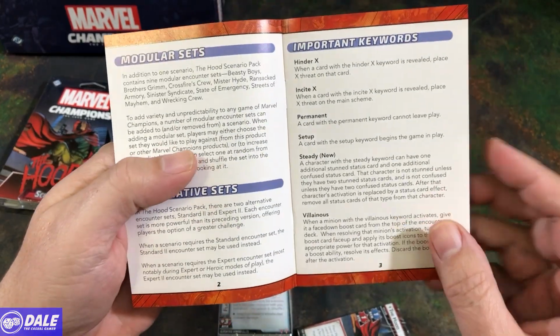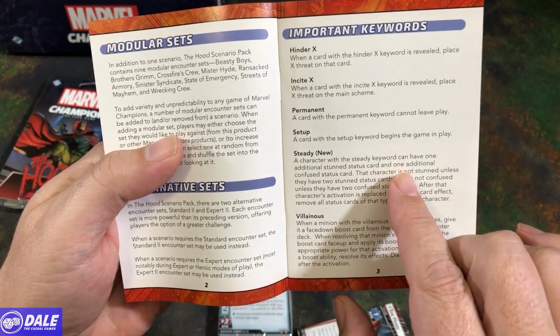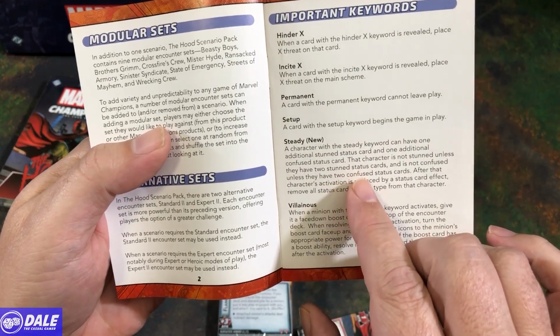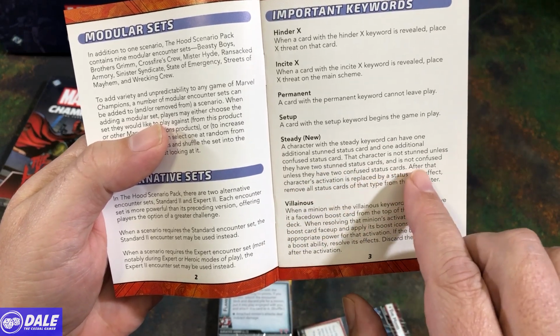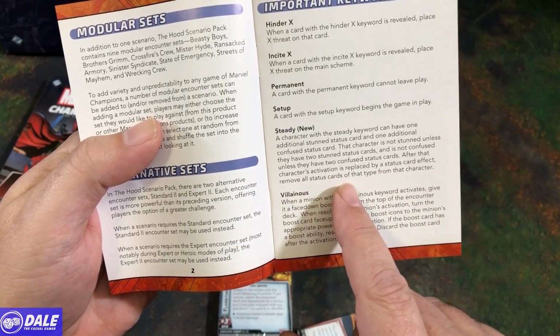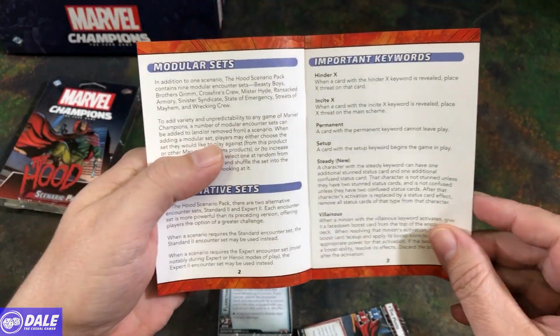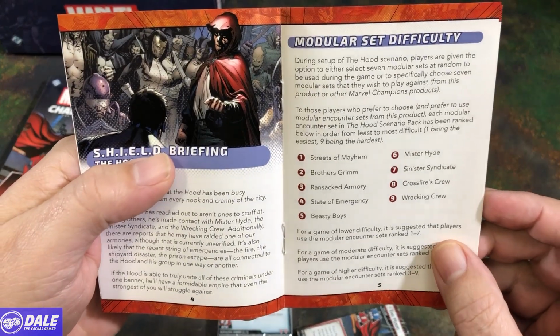Going over some keywords. Most we've seen before, except for steady is new. A character with the steady keyword can have 1 additional stun status card and 1 additional confused status card. That character is not stunned unless they have 2 stun status cards and is not confused unless they have 2 confused. After that character's activation is replaced by a status card effect, we will remove both of those from that character. And then it goes over the modularity set difficulty.